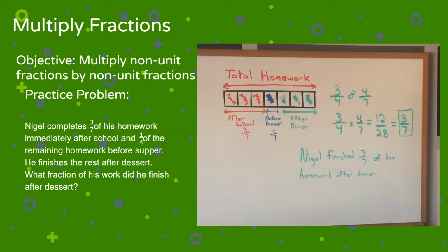3 times 4 is 12. Denominator, 4 times 7 is 28. Simplify, 3/7. What a coincidence. It's exactly what we did on the tape diagram. So we know that Nigel finished 3/7 of his homework after dinner or after dessert.